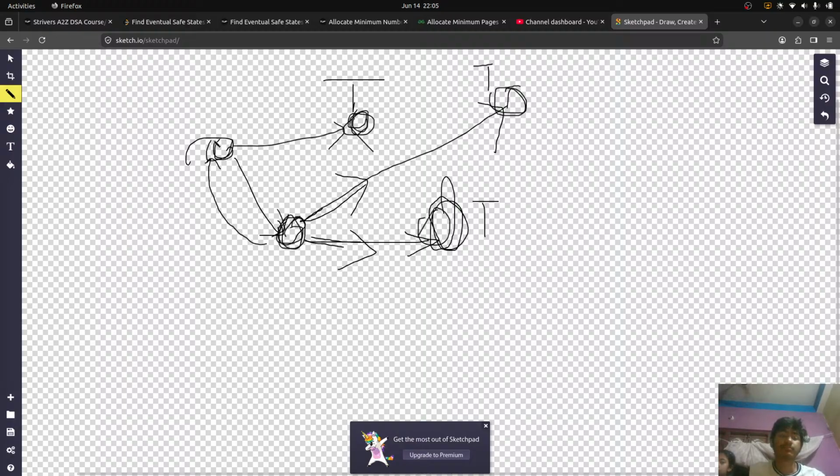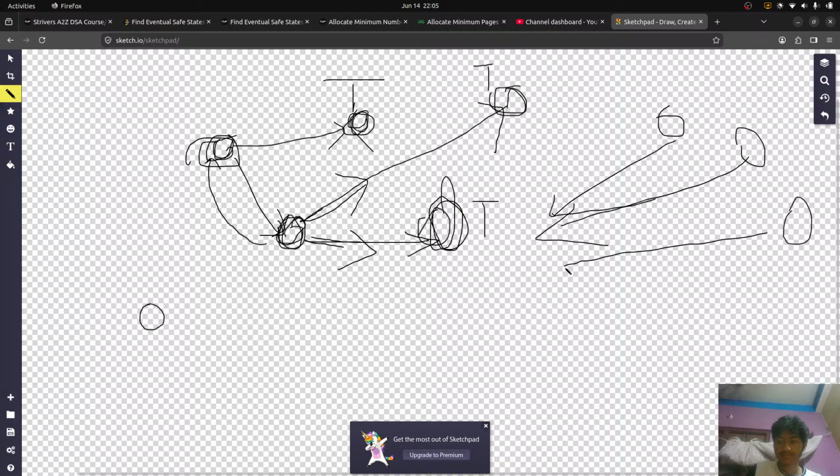So what I need to find out is all of the nodes that are involved in some kind of cycles, right? If I find all of those nodes, then I'm done. So what speciality do these cycles have? If you reverse these edges, those nodes are still going to form a circle, right? So basically it's asking the same question.